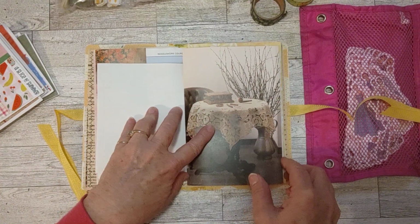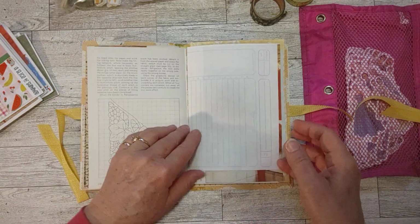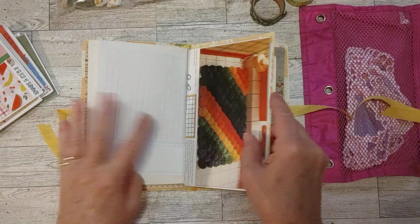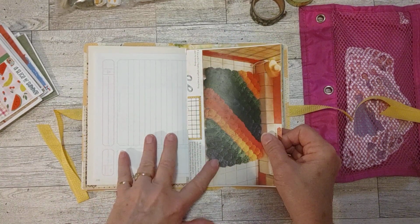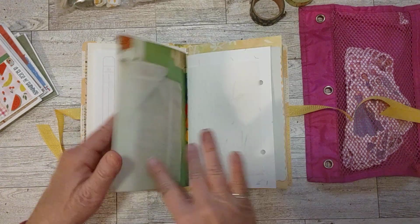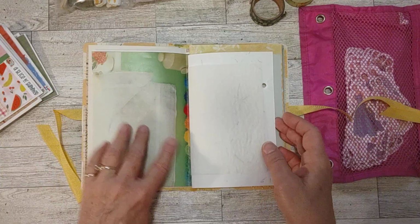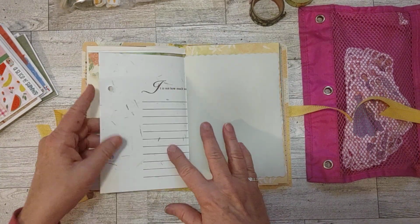This is from a sewing book. And these colors, I mean, it's papers I had already pulled out, but because of my friend's suggestions, I was like, oh, these are perfect, because that's what she suggested. So orange and green here, and this little pom-pom, it's like a pom-pom rug. It's so cute. But I just wanted to give you an idea of the colors. These kinds of pages are from sewing books.